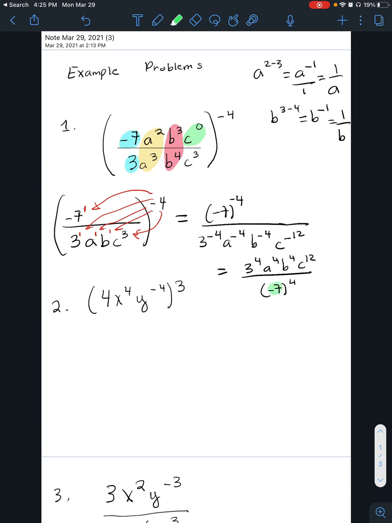A lot of people might be surprised. Oh, why did that -7 not change? You have to remember, y'all, it's called the negative exponent rule, not the negative base rule. That is not going to change that value at all. And I could evaluate 3 to the 4th. I could evaluate -7 to the 4th. But for now, I'm just going to leave this as my answer and call it a day. The important thing here is that we know how to deal with the exponent rules. So that would be our first problem.